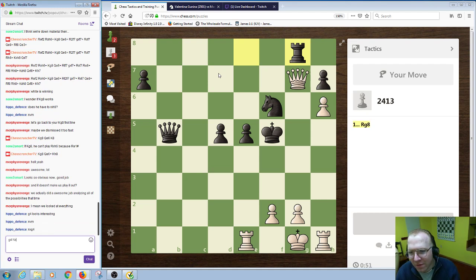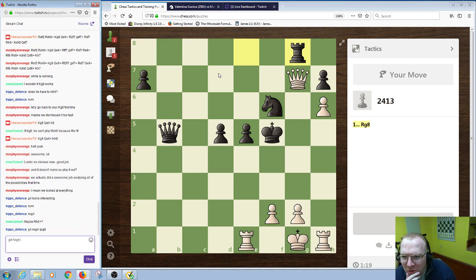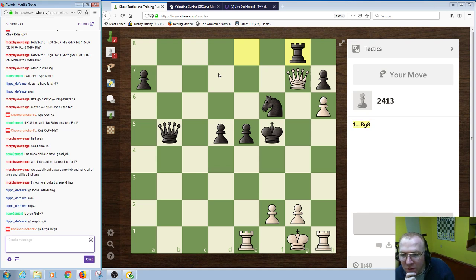G4, knight takes G4, right? Rook takes E5. Check. Maybe not rook takes E5. Let's see. Well, if we don't do rook, well. Oh, true. Yeah, queen takes G8 would be a good move too. Yeah, that would win material. For sure, that would win material.